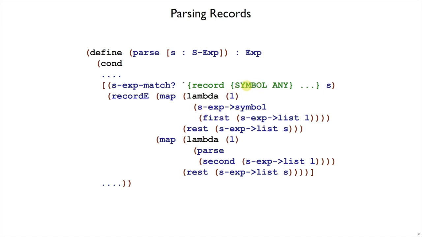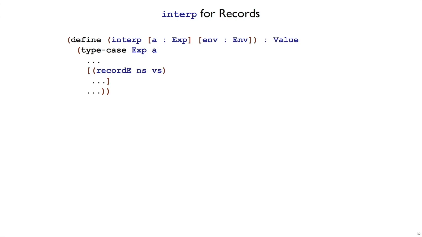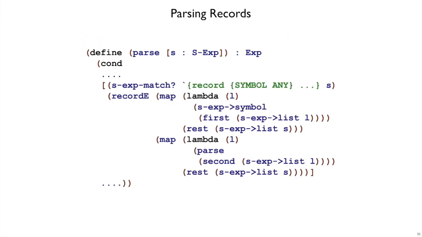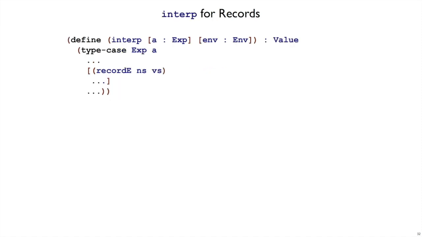So we know it's going to be a symbol, so we know this SX arrow symbol will succeed since it matched the pattern. For the any side, though, it's similar. We take the second in the list, and then we call parse to recursively parse that expression. Make sure it's a valid expression, and that way we get an expression here. So map gives us a list of expressions. We get a symbol here, so this map gives us a list of symbols, and we've parsed it out just the way we want. I'll skip over get and set because those are straightforward to parse, and you can look at the code on the web page.